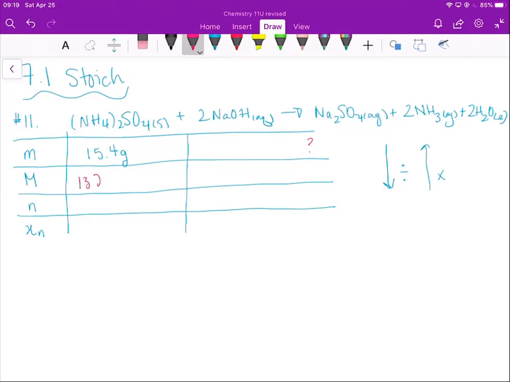And seeing as this is my second time doing this within 24 hours, I have all these ready to go. Okay, so when I was talking about how when you go down the table you divide, what I mean is to get my number of moles of ammonium sulfate, I'm going to divide 15.4 grams by 132.17. It's like this is the denominator, the fraction. So when you do that, you get 0.11652 moles.